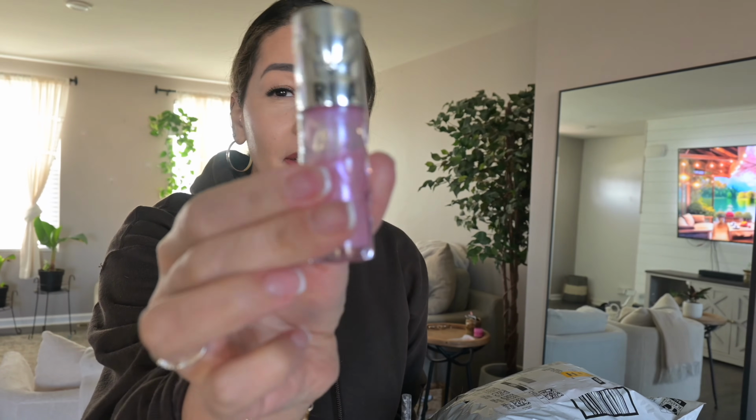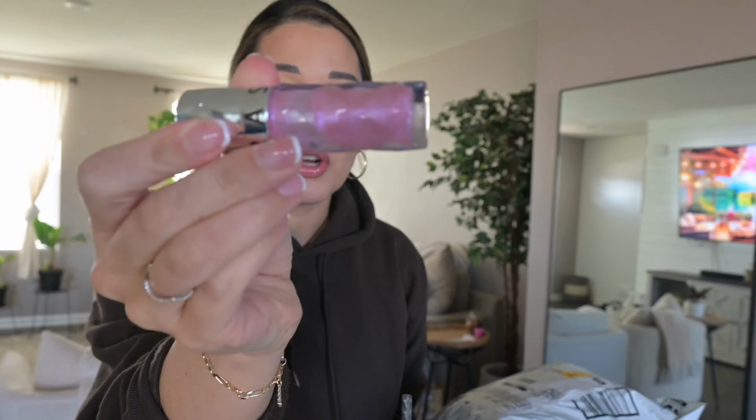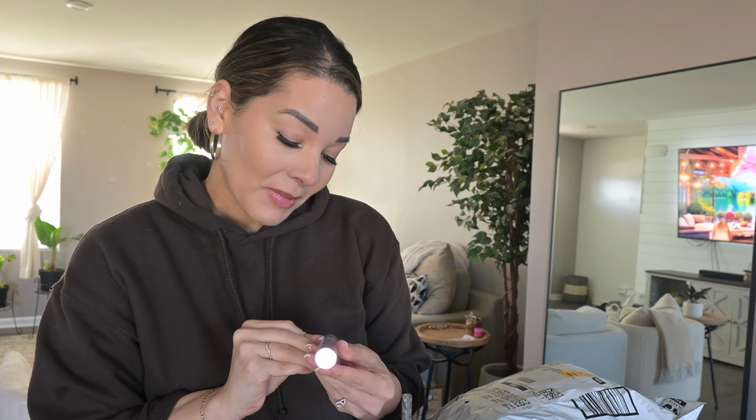I found this lip gloss, I think last year. It was last summer. It's the Sephora brand, and it's super glittery and just a baby pink color. It looks so pretty on the lips. It's number 11. I think that's the color, but it's the only baby pink one that they have. And then on top, to give my lips that wet look, I have the Milani 100 Diamond, just that clear gloss.